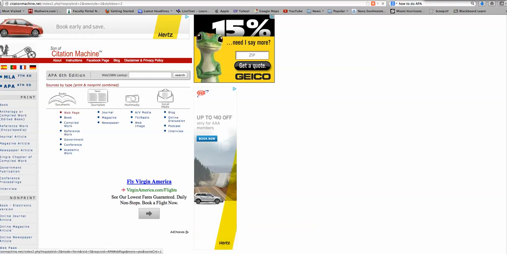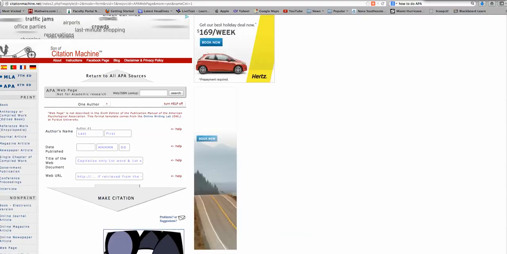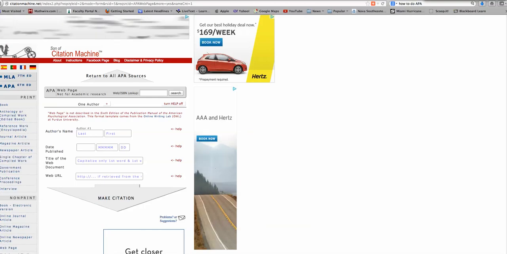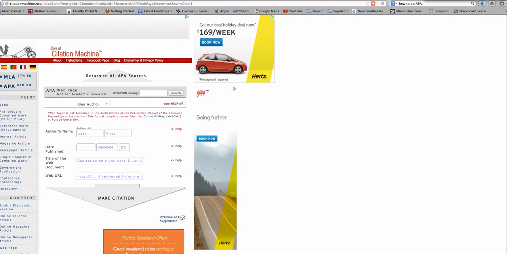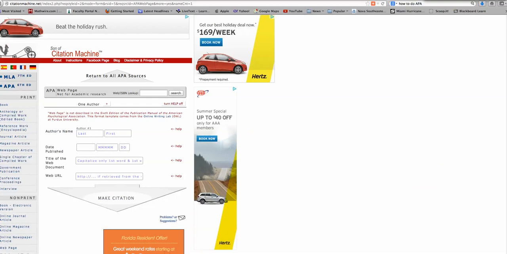So if it is a web page, you choose that, and what happens is you are guided through, okay? Author's last name, first name, date published, the title, the web URL, and then you simply click on Make Citation, and it will create it for you, and you copy and paste it into your document.